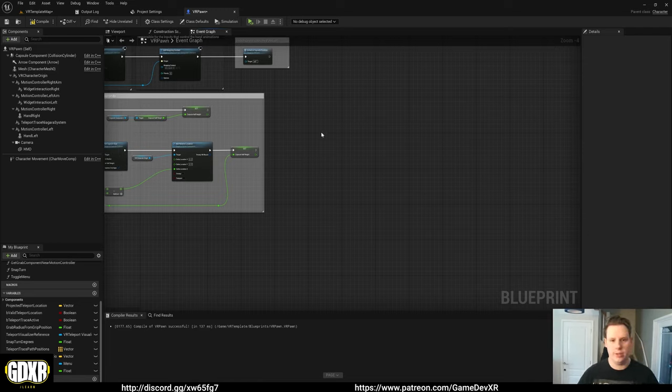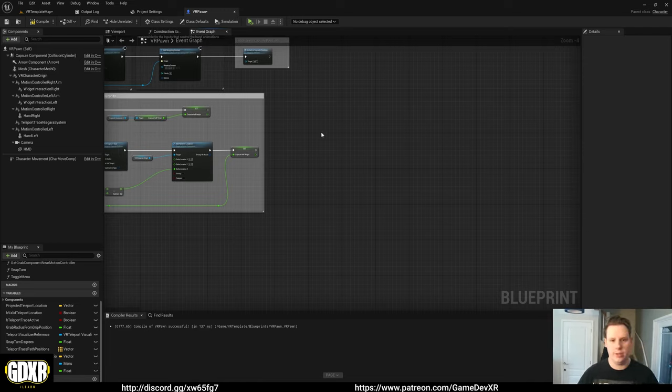So we're going to open this up. And all we need to do is actually disconnect this last portion here. You can delete it if you want to. And that's all we have to do there. So we hit compile and save. So now if we pop the headset on and we have both controllers connected up, we can actually use the left controller to move around and then the right thumbstick to move.